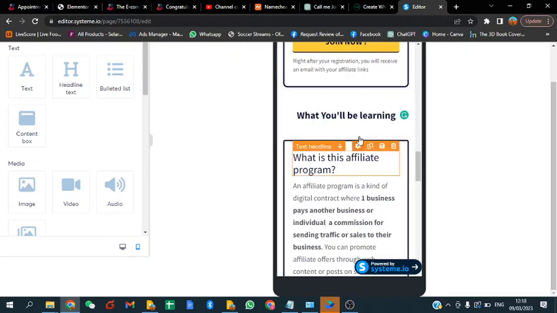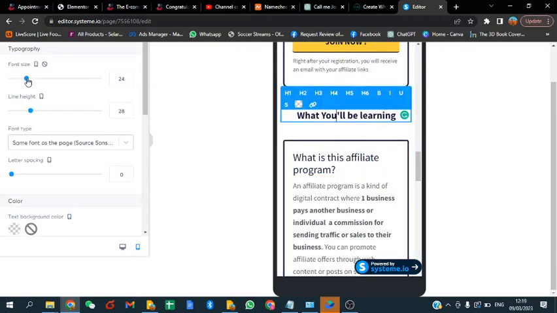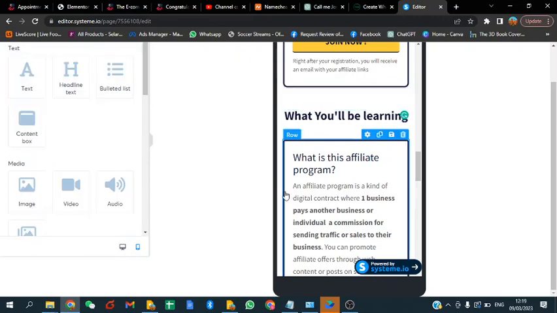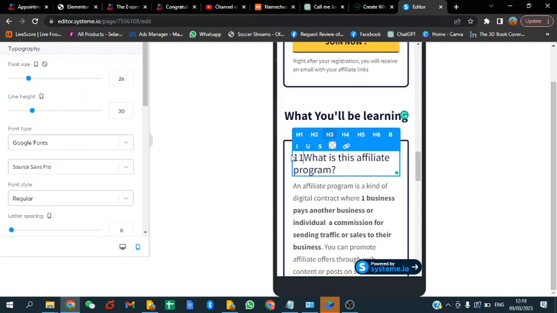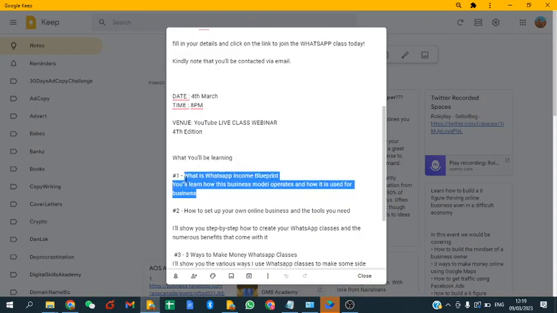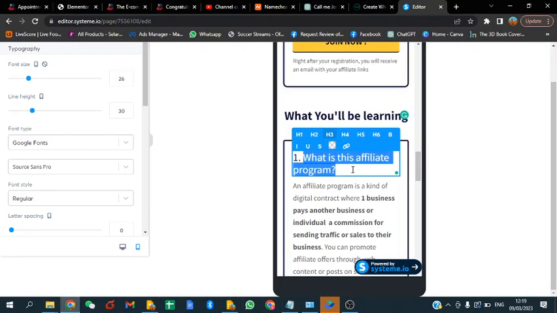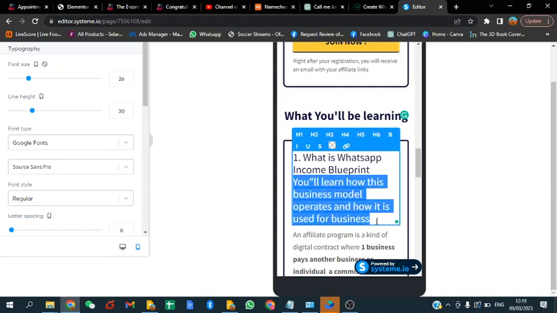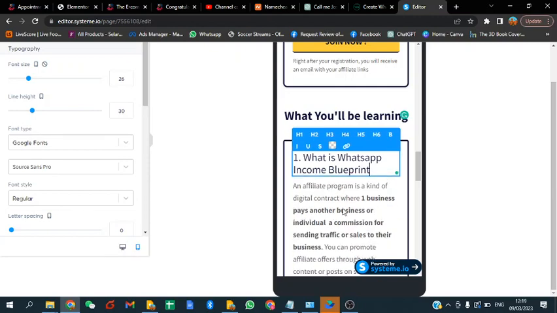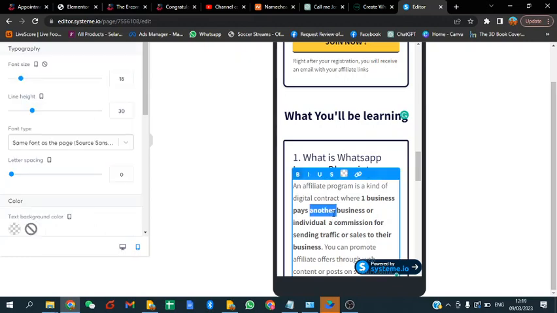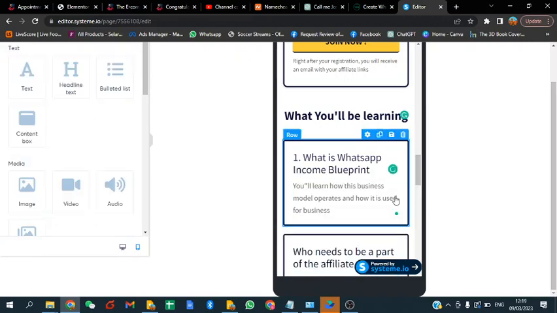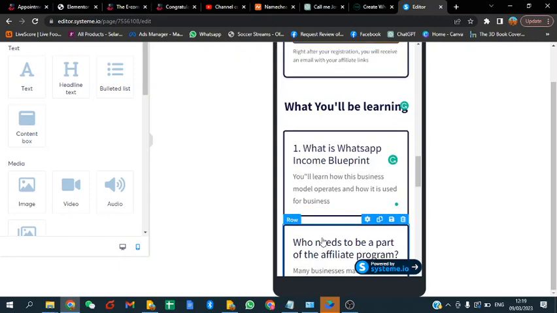All right, cool. See, now we have an idea what it looks like on mobile. We can slightly increase it a little bigger. All right, so now we can see them one by one. First topic you're learning, number one. What's happening from blueprints, and so on. It's that simple. You've created something. Number two.